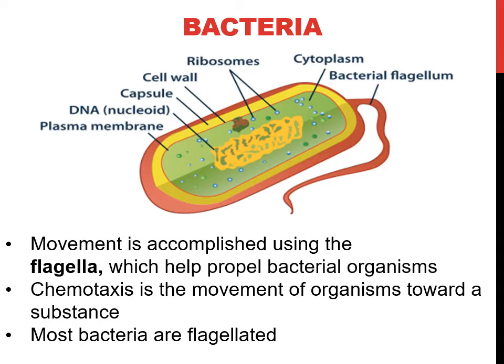Okay, so here's another image of a bacteria where it has a nucleoid, it's got some ribosomes, it has a cytoplasm. So there's some similarities to an animal cell, but not that many. So it has a plasma membrane, which we covered in detail when we were talking about human cells or animal cells. And then right around the entire bacteria is a cell wall. Okay. This one in particular has a capsule around it.